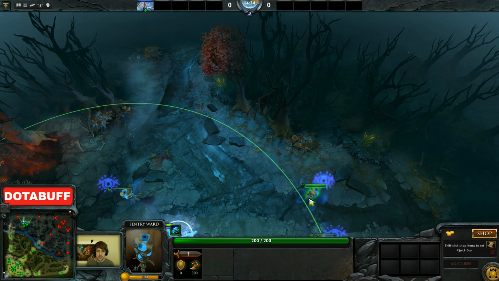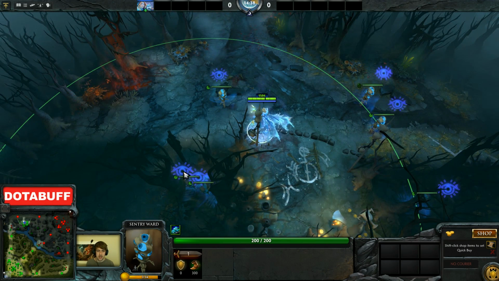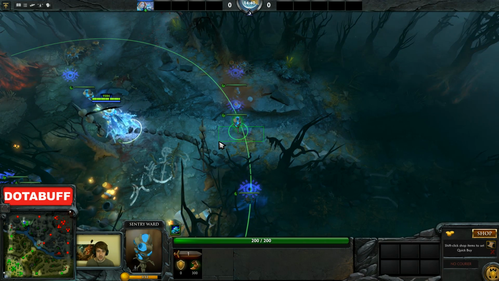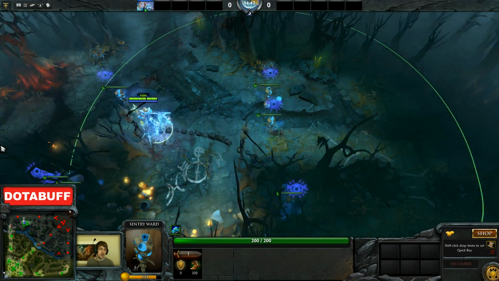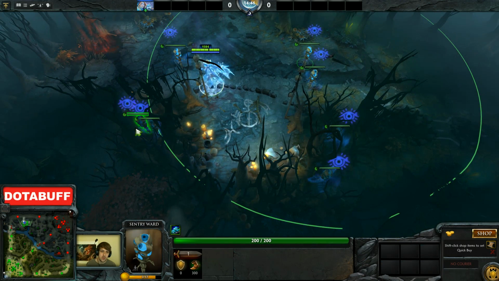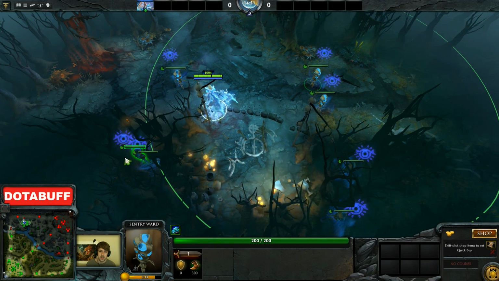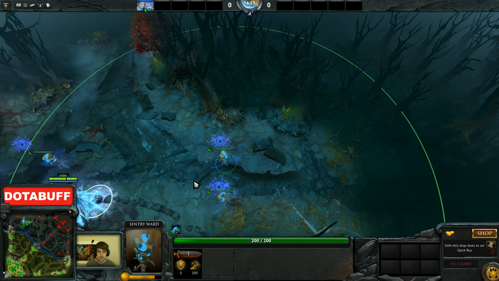So when Universe placed that sentry ward, I was like, oh my god, that's so northeast. I think it's actually not going to get dewarded. And see, this is the one that I was using consistently. It's actually within that common range, so it's very easy for that one to get dewarded. So this sentry blew my mind, and that was so cool from Universe and EG to think of, or at least practice and find out this sentry ward.